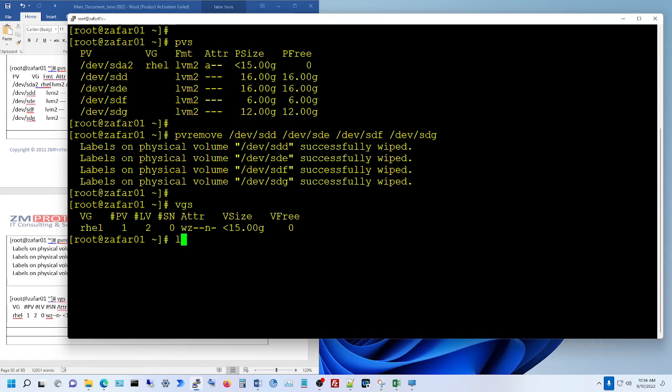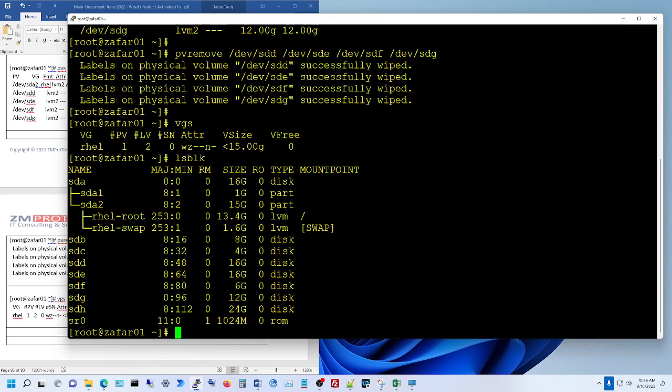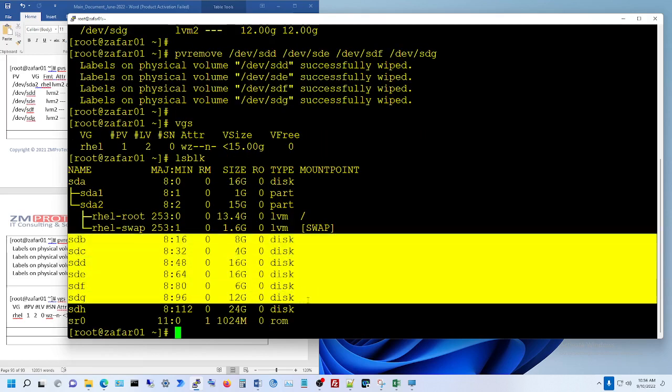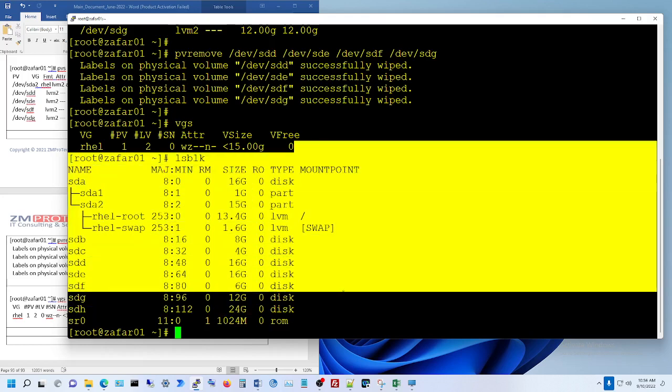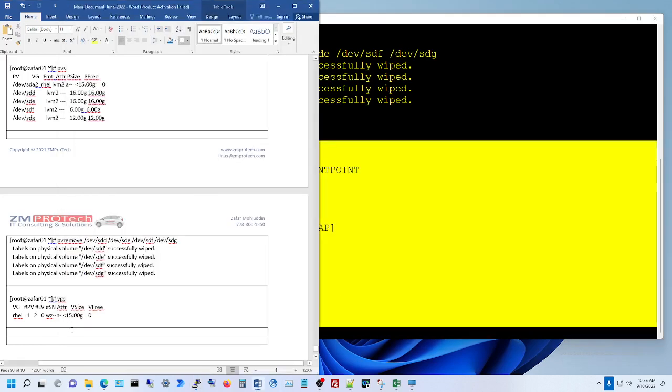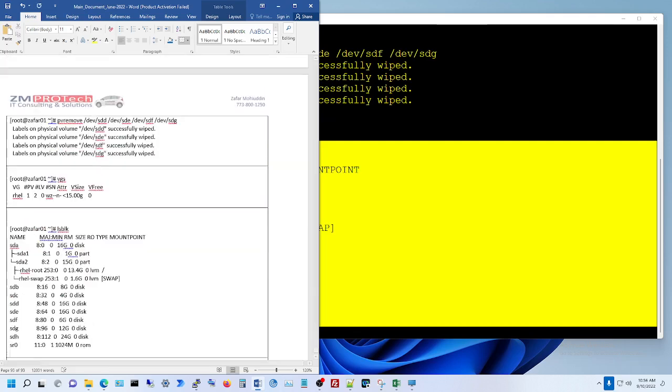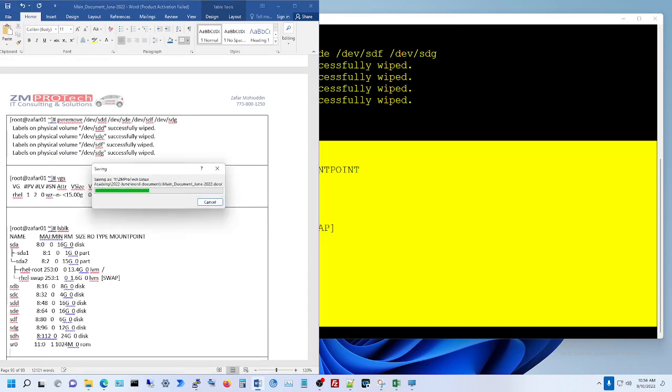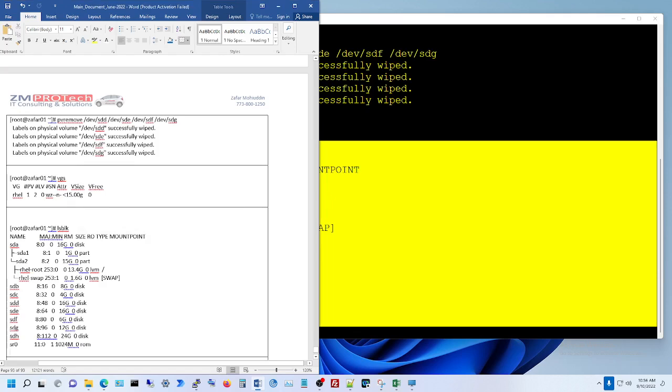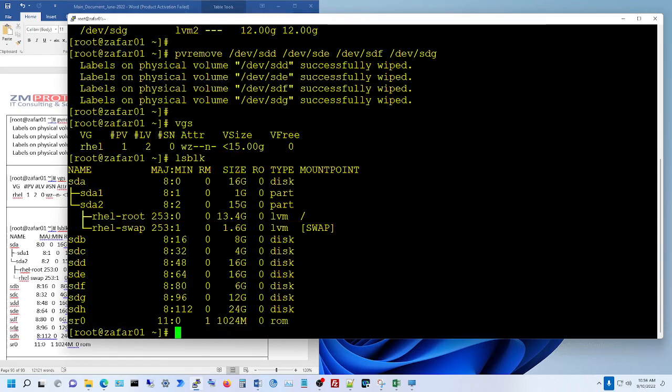Now if you do lsblk, you see all your volume disks are back here. Okay, that's about it.